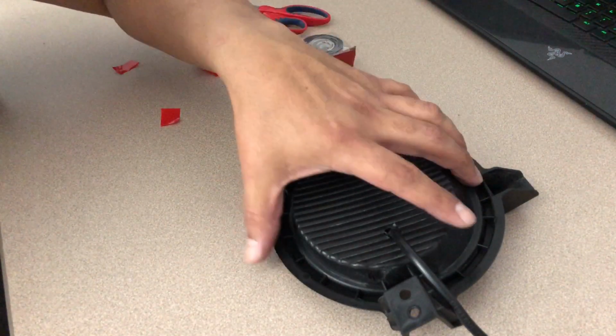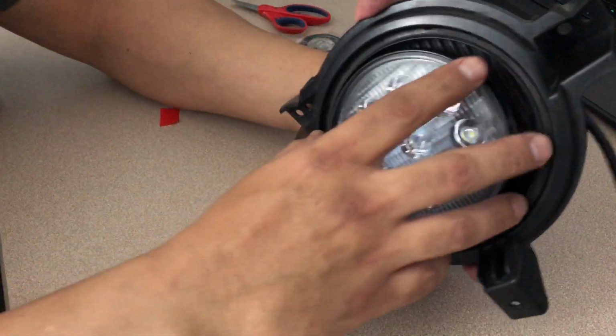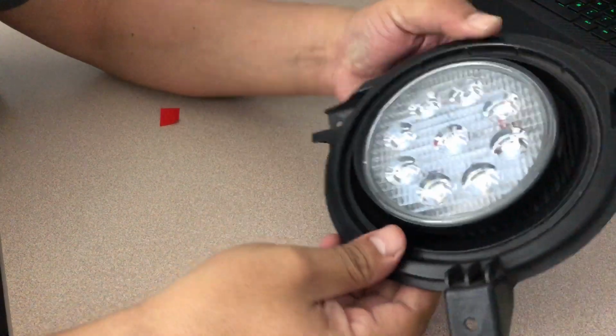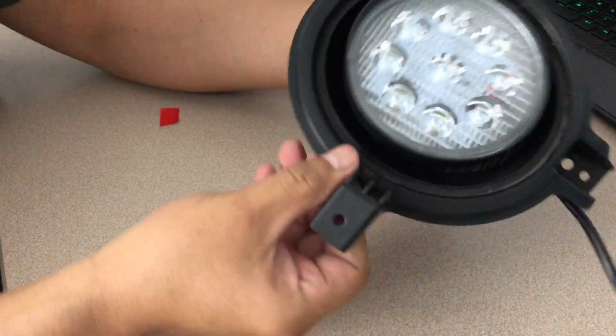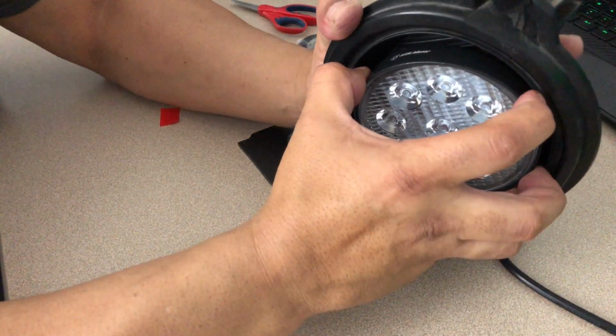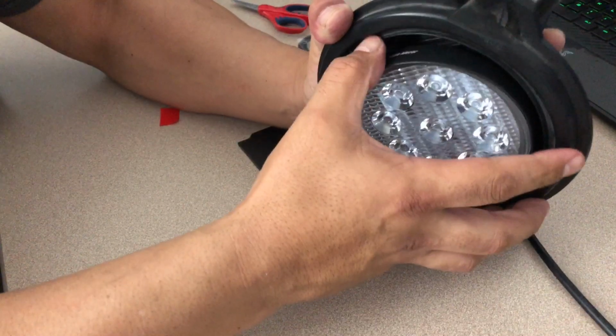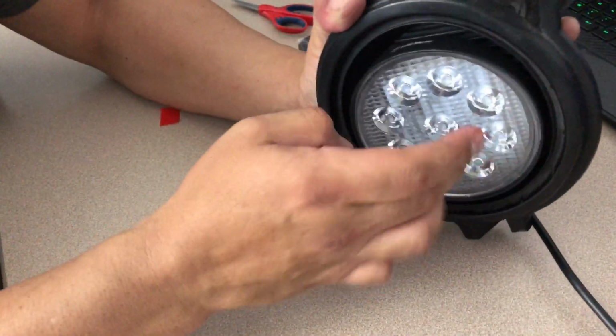Okay guys, now that that's done, I've got to tell you, this tape, once it's on there, it's pretty, I mean, I'm not going to try to force it with all my might, but it's got a lot of resistance to it, so I would have to say that's going to work.